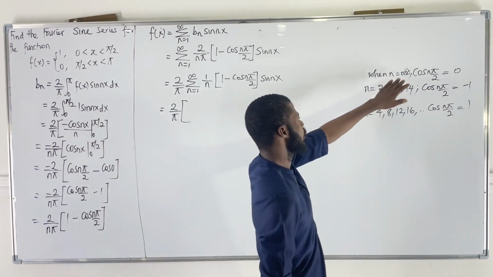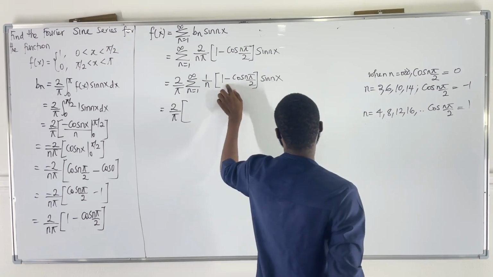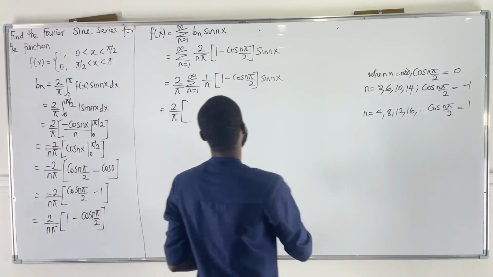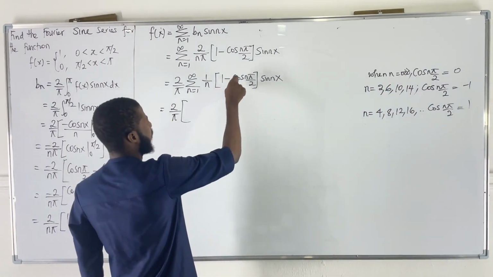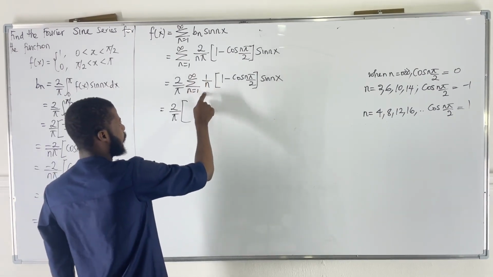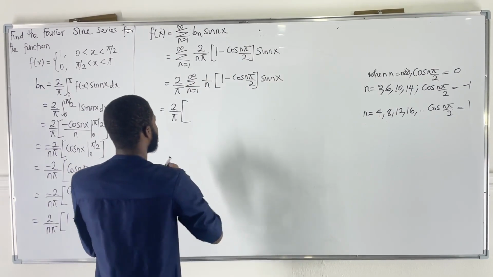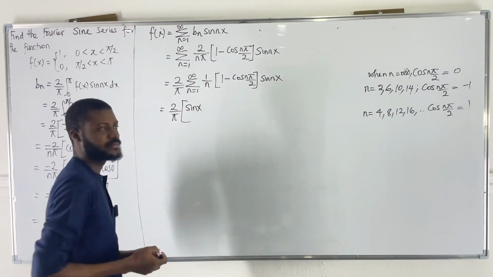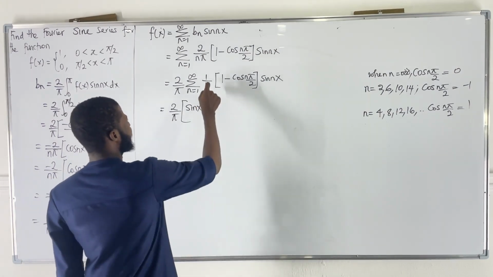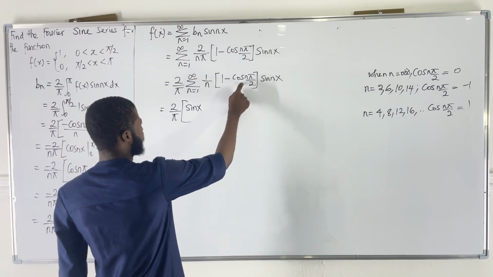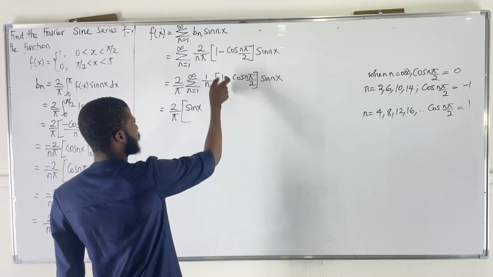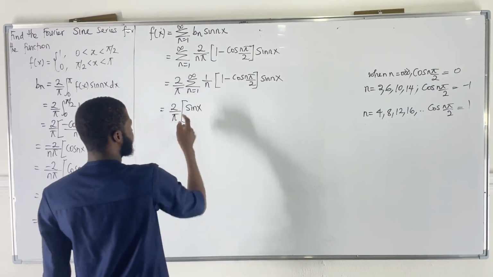Now, when n is equal to 1, I like starting with this bracket. When n is equal to 1, that's an odd number, so this will be giving us 0. So if n is 1, we're going to have 1 minus 0, which is 1. So this will now become 1 over 1 times 1 times sine 1x. So everything here will just give us sine x. It's kind of easy. I believe you agree. 1 minus 0 is 1, 1 over 1 is 1, so 1 times 1 times sine 1x is sine x.